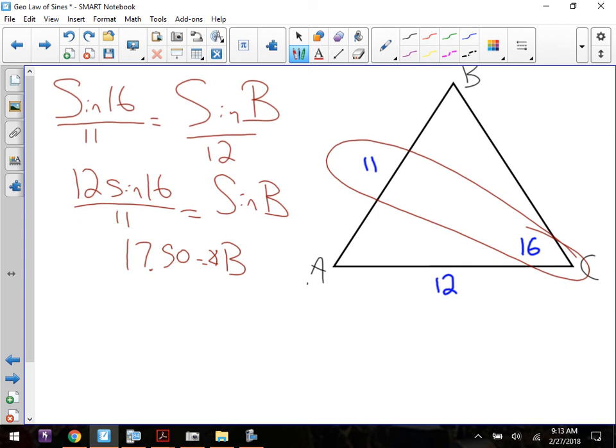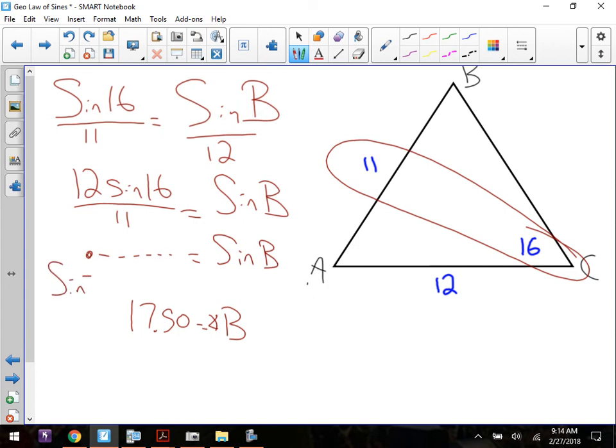Remember, at this point here, you got some blah, blah, blah equals the sine of B. So what we did was we took the inverse of that junky decimal. I'll put decimal of junk, point junk. And that gave us our angle. That's what we're just doing in the calculator. Okay? And I just wasn't writing it through. That gives us 17.5 for B.